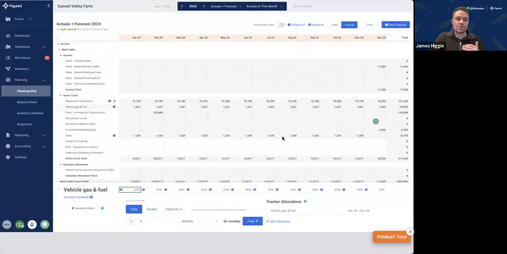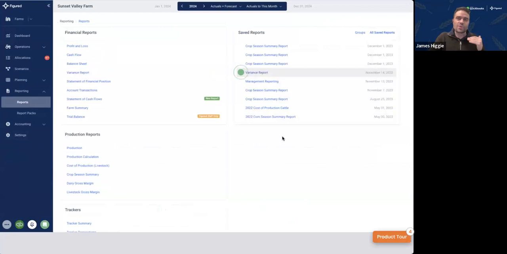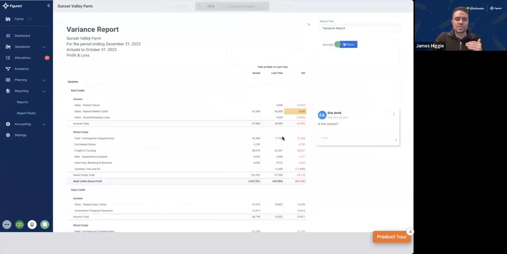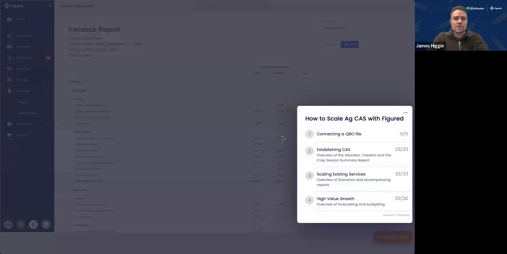We can do multiple snapshots of this as well. So you're not tied to a specific budget. You can have different budgets, but we can do multiple sets of budgets and plans as well. So we've got a variance report. And you can go through a set of packs. There's live commentary as well.